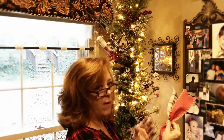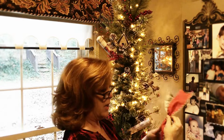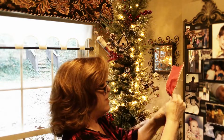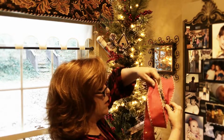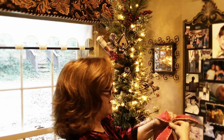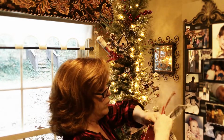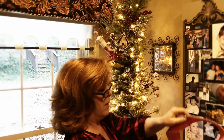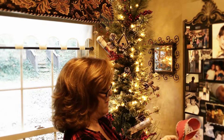typically has a right and a wrong side unless you're buying really, really expensive ribbon. So when you want to make a bow and you've pinched it like this, you want to take the ribbon and twist it. That's going to help it to stand up, and when you make your loop in, it's going to be facing the right side and not the wrong side. So see, there's my loop. Now I'm going to twist it again and make my loop. These loops are about probably 5 inches.